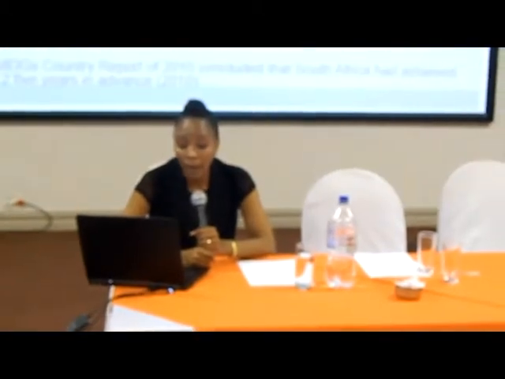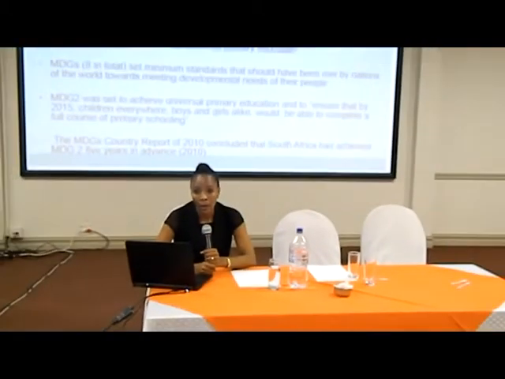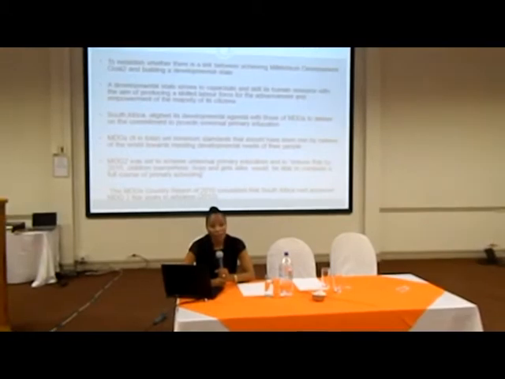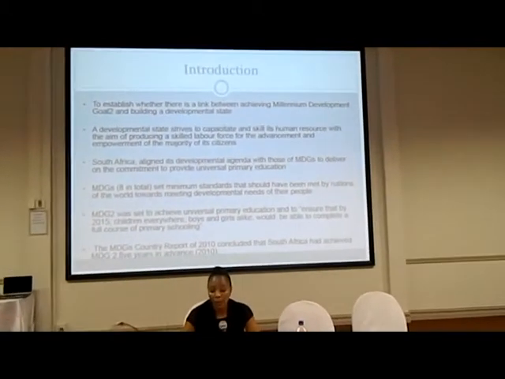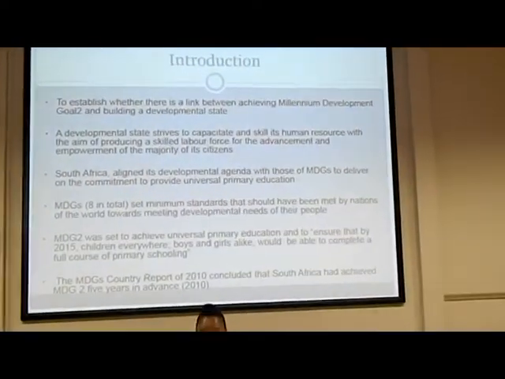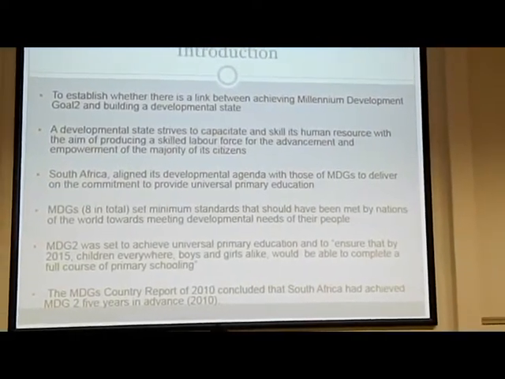The presentation outline will be as follows. We'll introduce the topic, the presentation and the problem statement, objectives, methodology, discussion of results, and conclusion, as well as recommendations. The aim of the study from which this presentation is derived was to establish whether there is a link between achieving Millennium Development Goal 2 and building a developmental state.